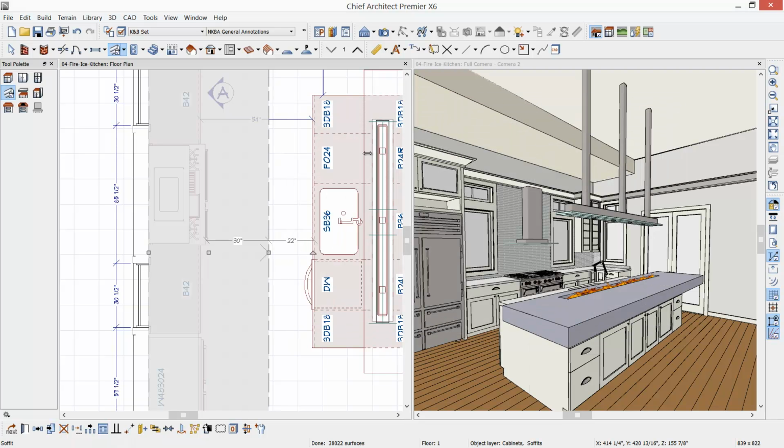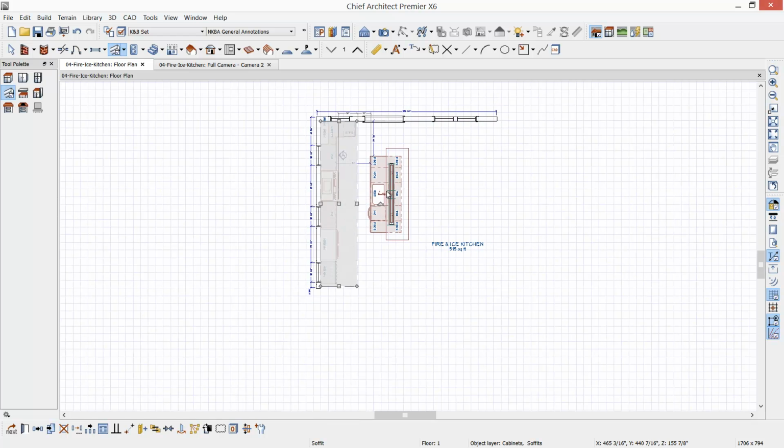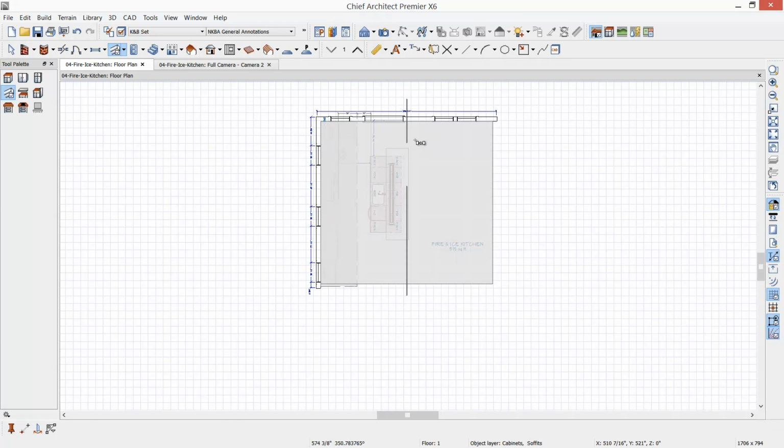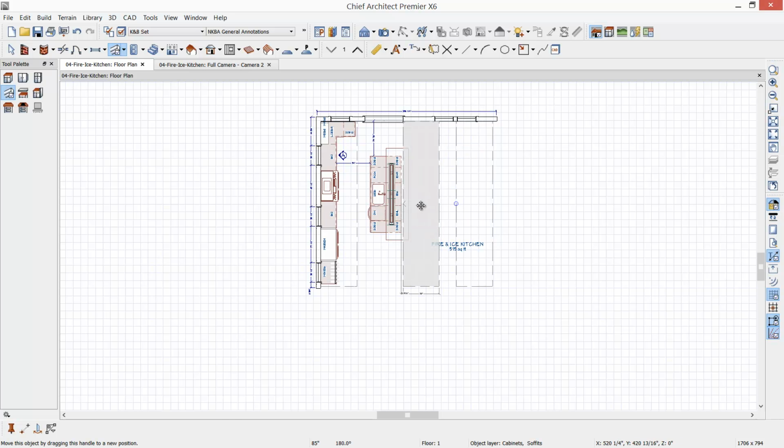Let's go ahead and copy that soffit around to the other walls. Let me broaden my plan view here. Using the copy reflect about the center of the room tool, we'll flip that soffit over there, and then I'll create another copy of that. We'll slide it over, and I'll just rotate it.